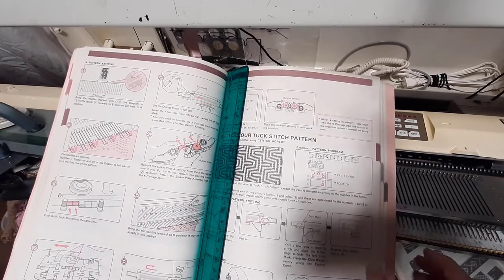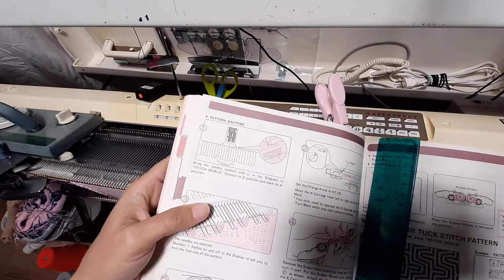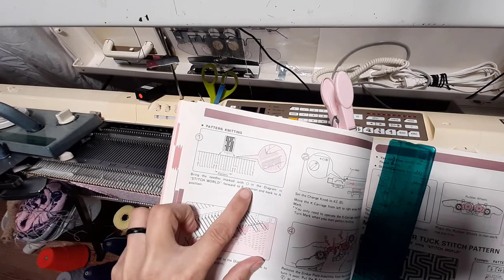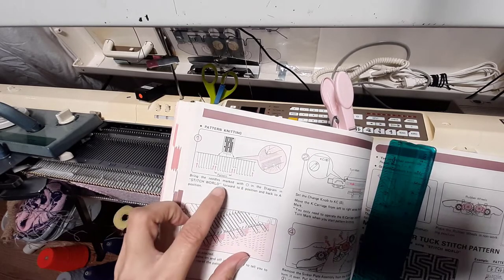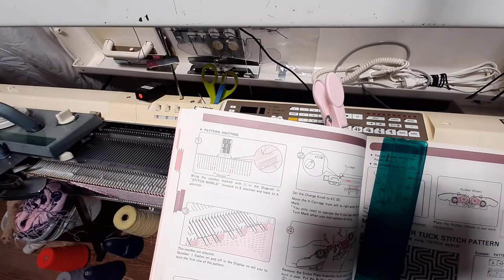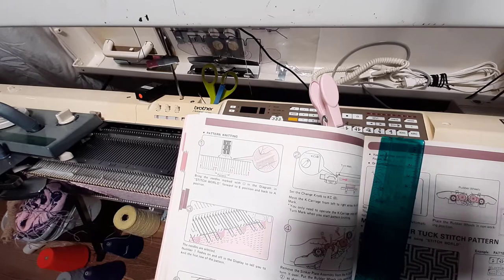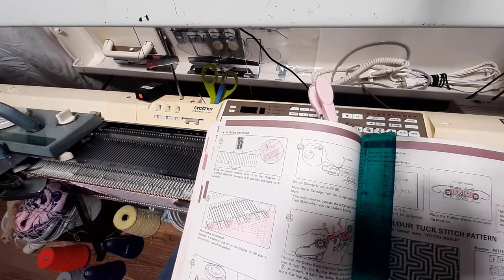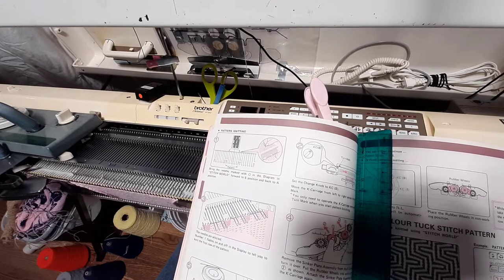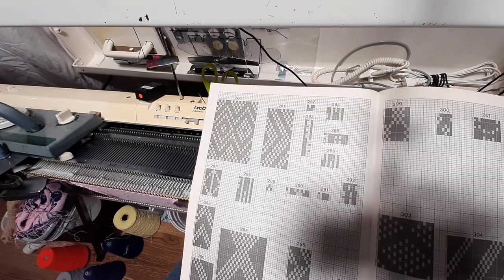Okay, that makes sense. Here's the most important part. This is why you need Stitch World. Bring the needles marked with an O in the diagram in Stitch World forward to E position and back to A position. So what one does is one puts them out of work. I hope that makes sense. I will set up the pattern and show you where the instructions are in Stitch World.